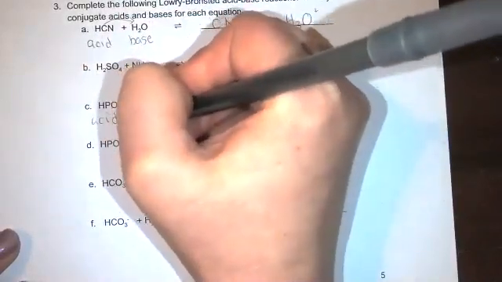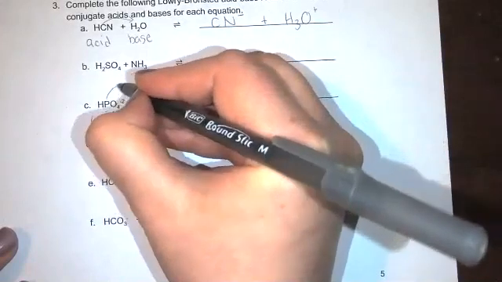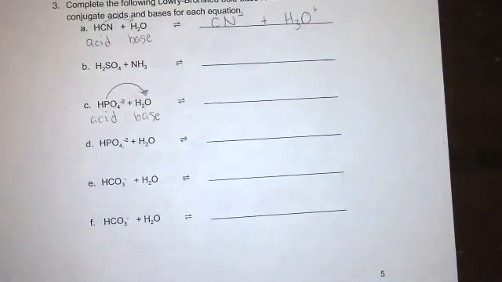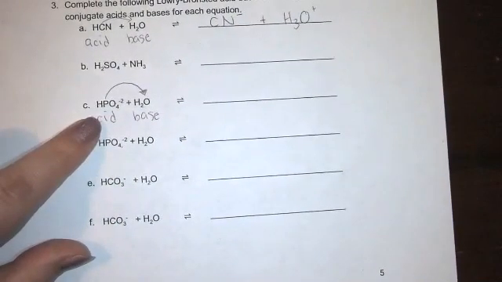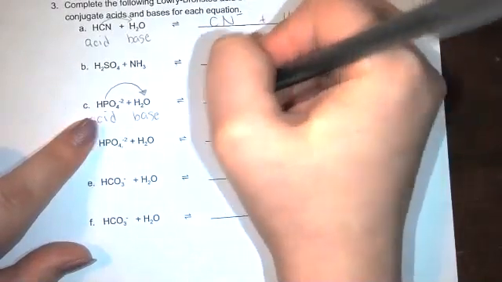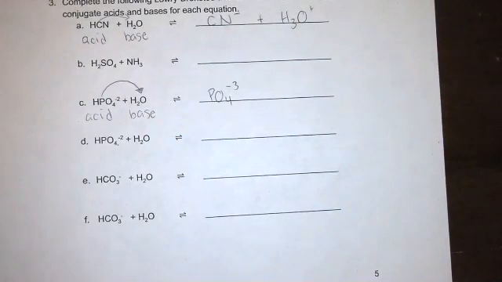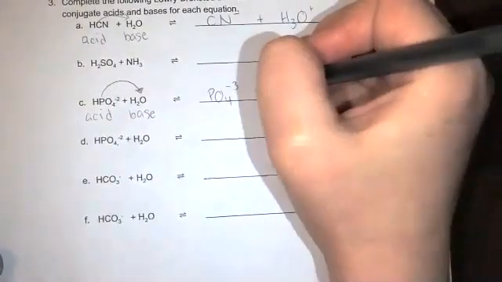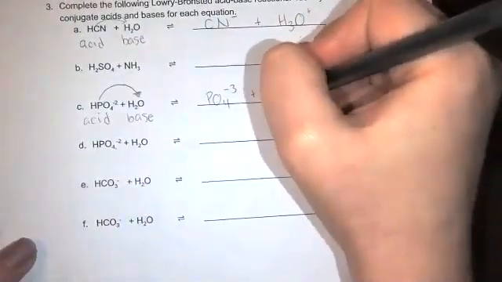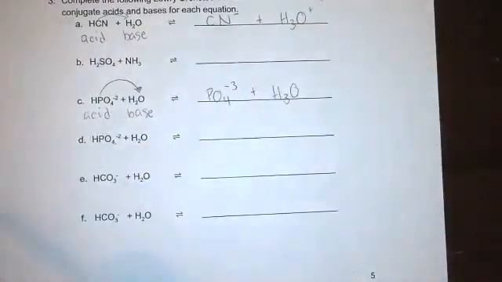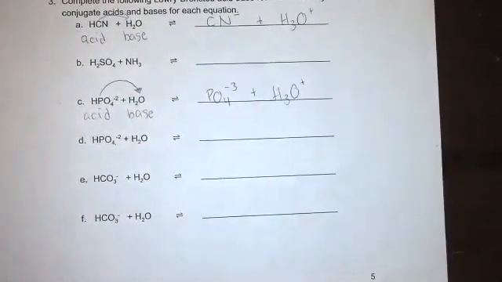Let us do one more. I believe you were told that this was the acid and water again was the base. So just remember which way the protons are being donated. My acid is giving a proton to a base, my base is accepting it. So I've lost this. This now will become a phosphate ion with a -3 charge. It was at -2. I've lost a positive, so it's now -3. And my water has now become a hydronium once again. It has gained an extra proton, so gained a positive charge.